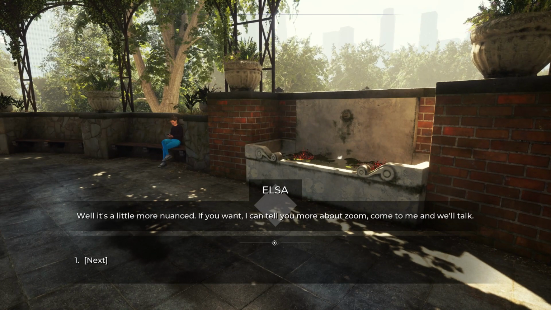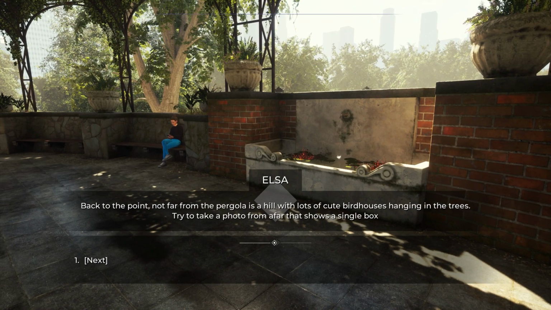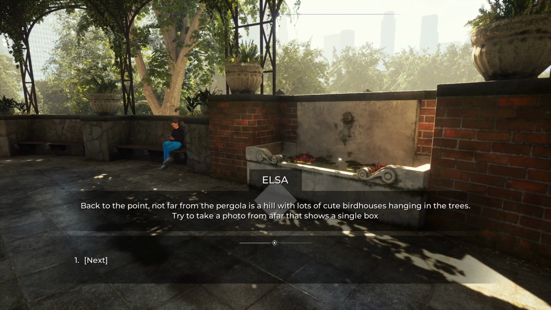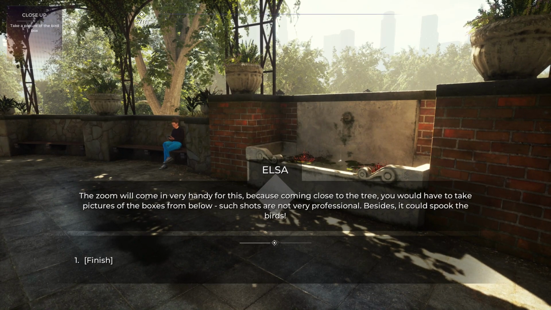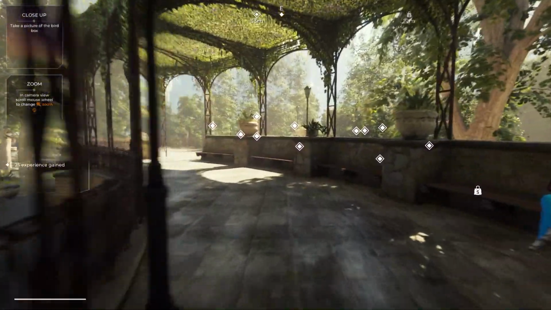If you want, you can tell you zoom. I'm talking back to the point, not far from the pergola is a hill with lots of cute birdhouses hanging in the trees. Try to take a photo. And zoom would be very handy because coming to the tree, you would have to take pictures of the boxes from below. Such shots are not very professional. Besides, it could spook the birds. Okay.